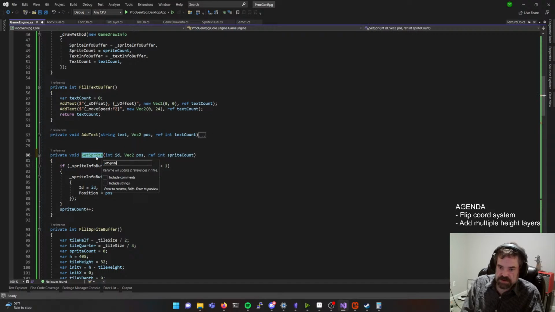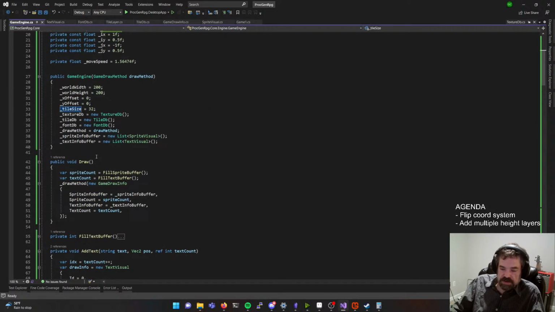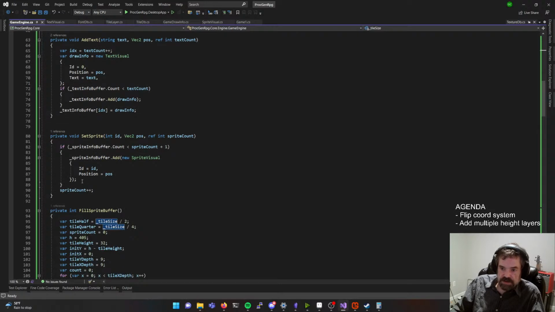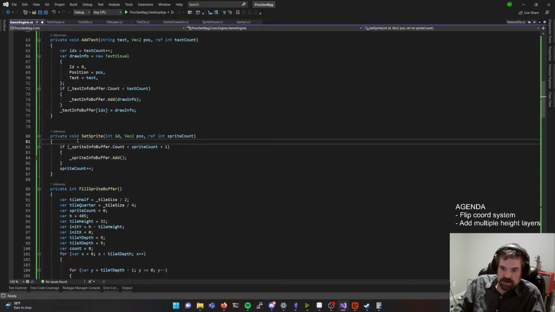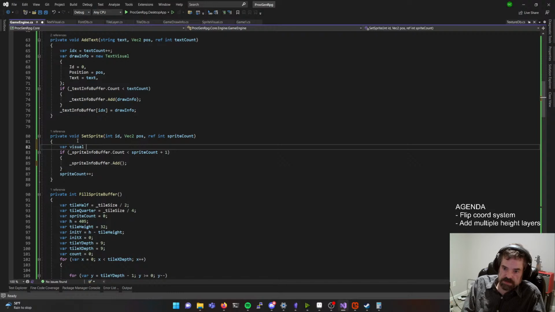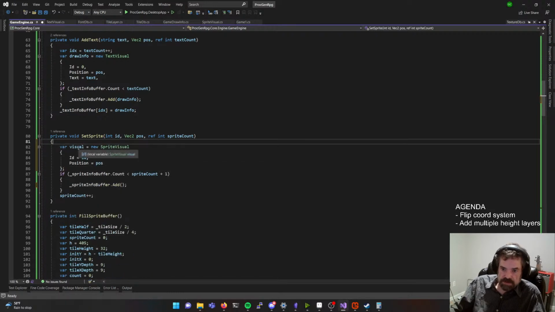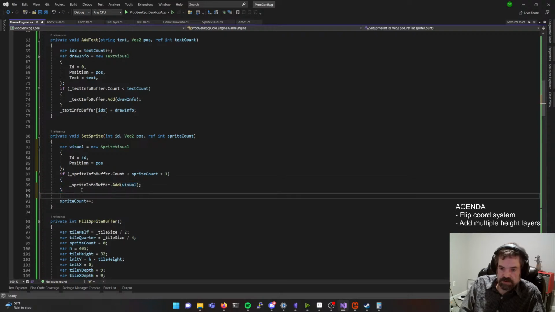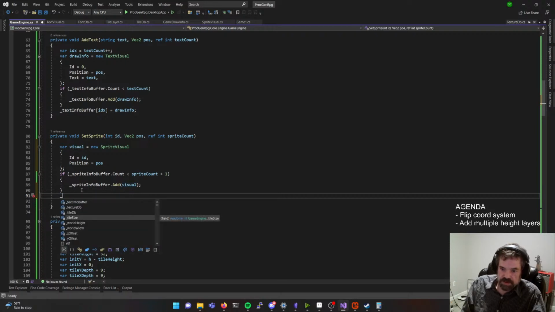Set sprite, and then if sprite is less than that, we're going to either add it or I could just say the current sprite count, which would be 0 because it's index.